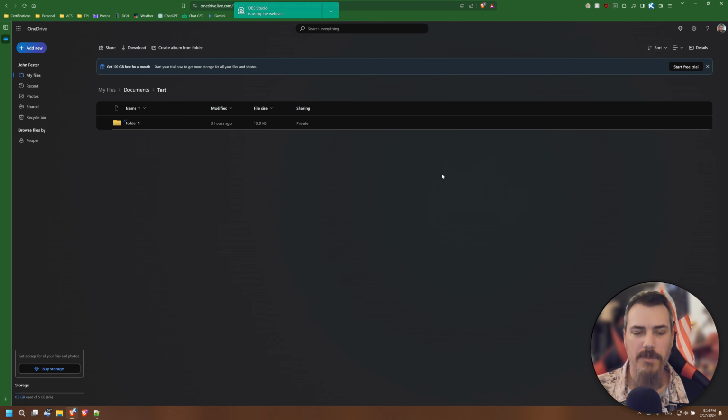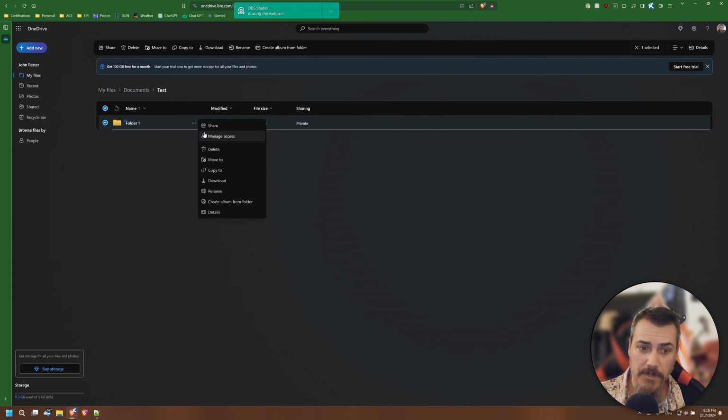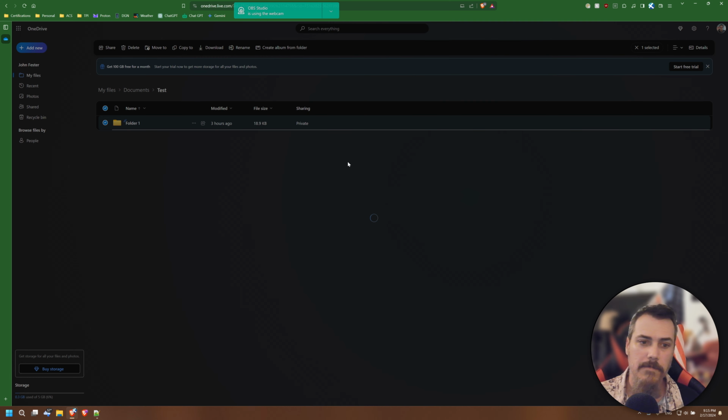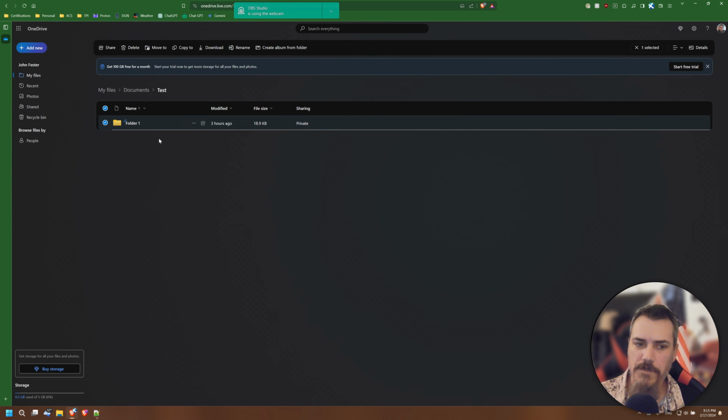And whenever you do this, anytime you share a file or folder, you should probably keep note of that somewhere. Like, keep track of it. You might have a OneNote or maybe a spreadsheet that has the folder names and the files that you've shared out and who you shared them to. Worst case scenario, you can look at this field and see that something's been shared. And you can click the 3 dots, go to Manage Access, and see who it's been shared to. But if this is a business, and there's thousands of files and folders, that would be a little tricky and cumbersome to do. So you might keep track of who you've shared it to.